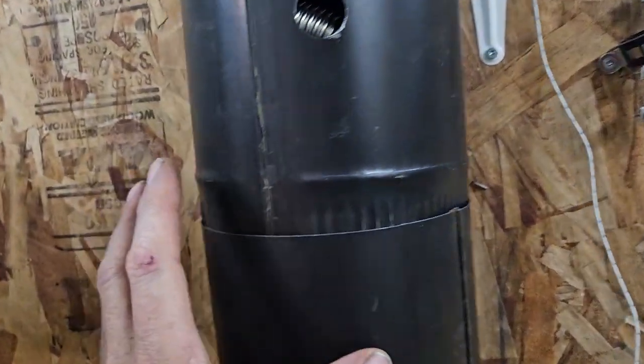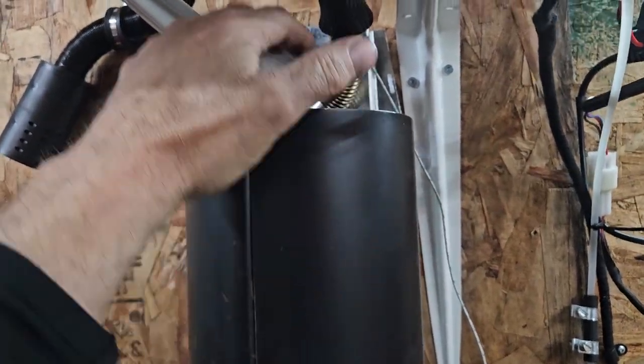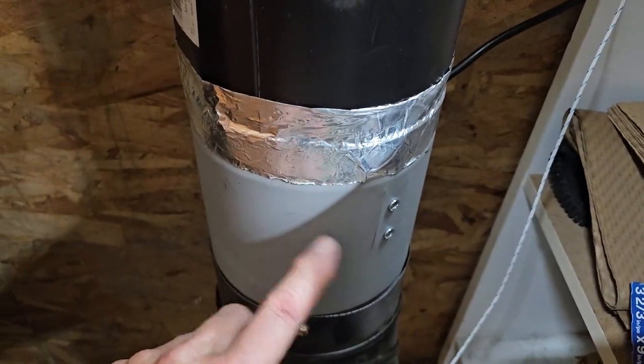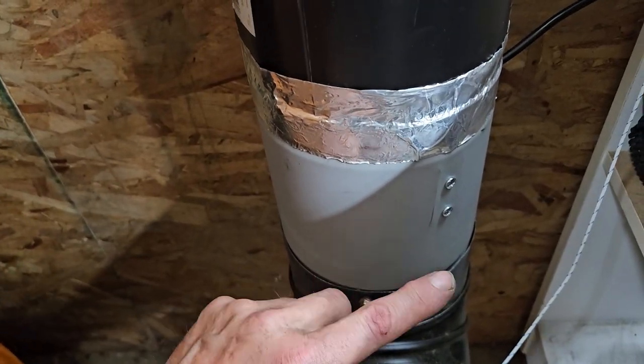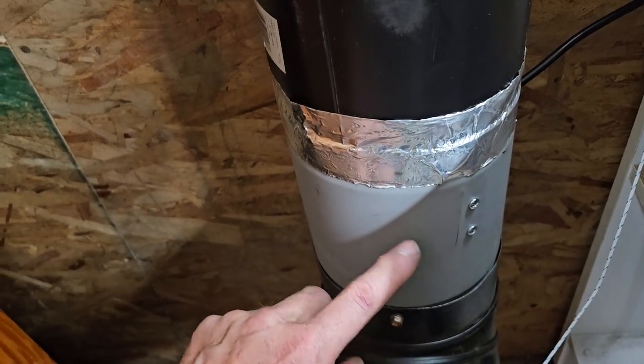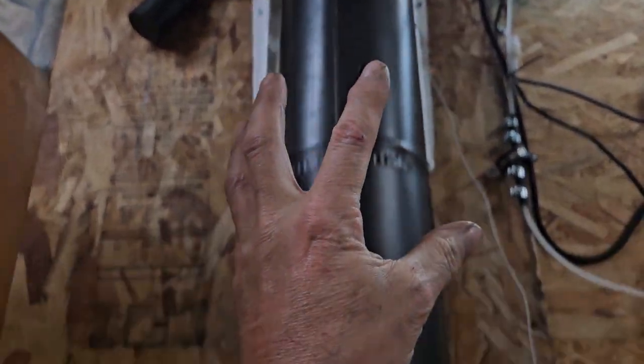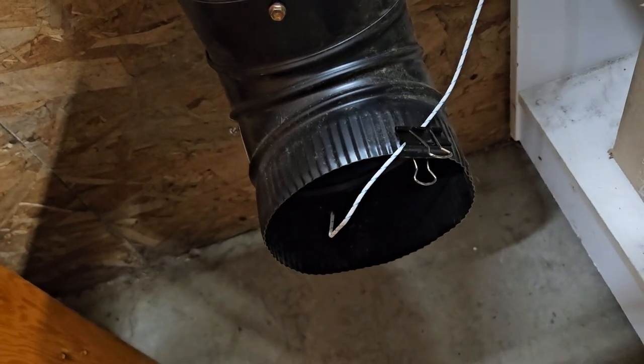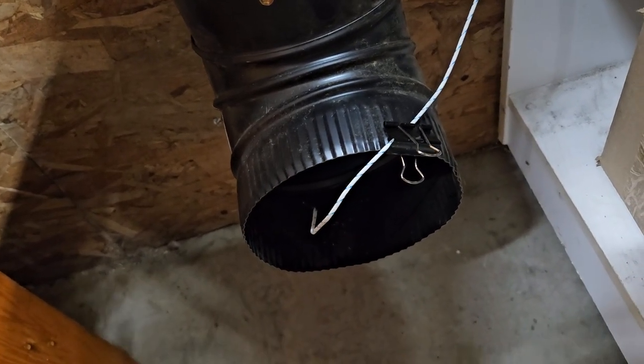Right now I've got it turned off so it is actually feeding chimney — hot air is exhausting through the top, cool air is being drawn in the bottom. But this is a fan, it's an HVAC duct booster that will give us reverse flow, so it will then pull from the top and exhaust out the bottom, discharging the hot air into the cold air at floor level.